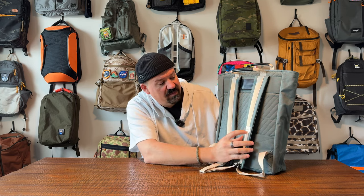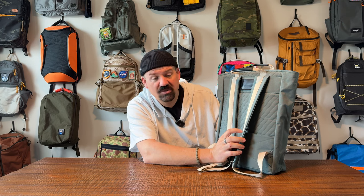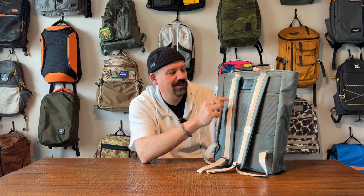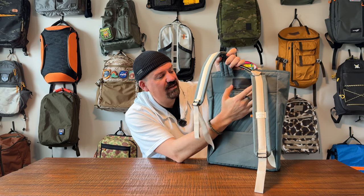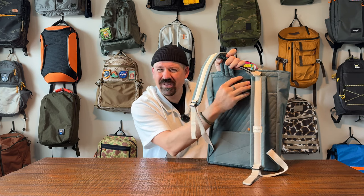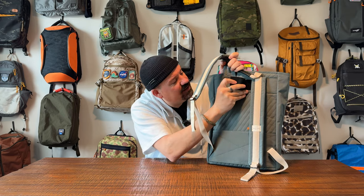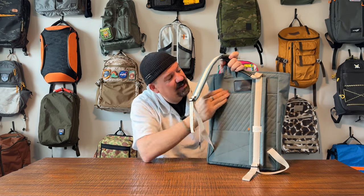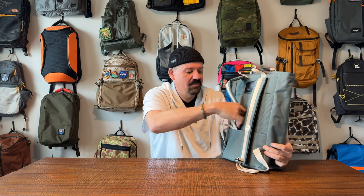When you pull them out, you've got two nice canvas straps with adjustable buckles. Minimal branding — it says 'Native Union. Made to last. Established 2009. Paris.' I was right. Up top here, you've got a very minimalist, classy Native Union Paris morale patch. And believe it or not, that's not just a label — it is a hook-and-loop morale patch that you can swap out if you wanted to. And interestingly, that's on the back side of the bag — no morale patch on the front, a hidden morale patch on the back, visible when you're in tote mode.